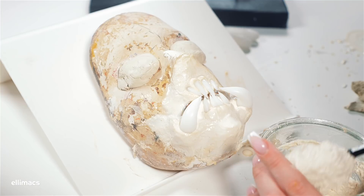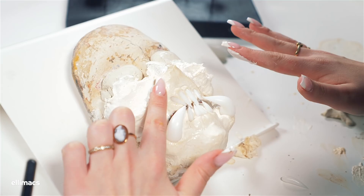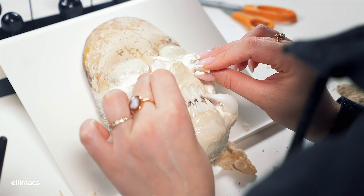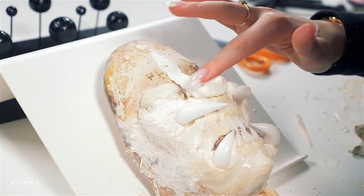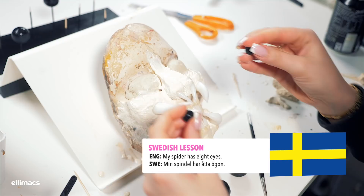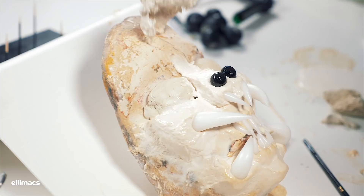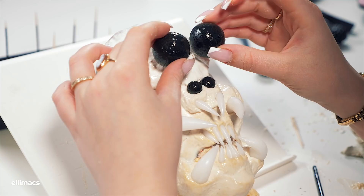Next up, we create two little clay balls and put them on the eye sockets to create a little distance between the eyes and the mask. Otherwise it will be pretty hard to keep the eyes open if your eyelids keep brushing up against that mask. What I forgot to tell you is that between these different steps of the latex paste application, we actually run the mask in the microwave for a few seconds to set that latex a little bit before we continue with the next batch.